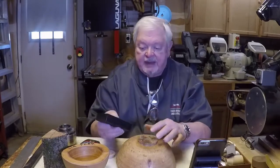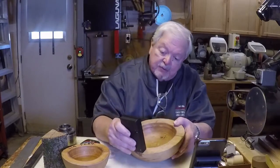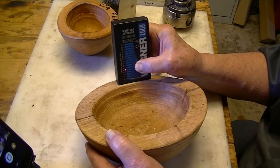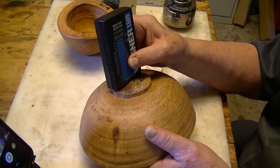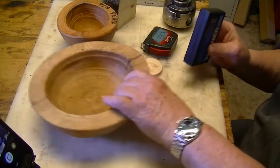While I can measure that, I can also measure around the surface of this, even up to the rim, where if I look at that, I'm sitting at 6% moisture content. And that is just about as dry as this is going to get. Let's check the tenon, the worst place. Yeah, it's reading exactly the same thing. So that bowl's ready to turn.